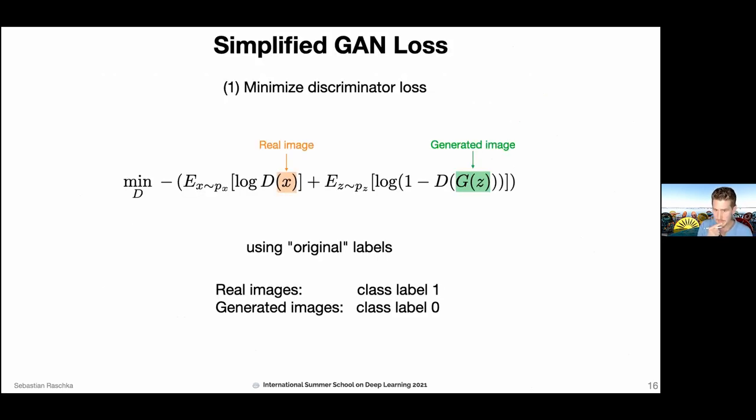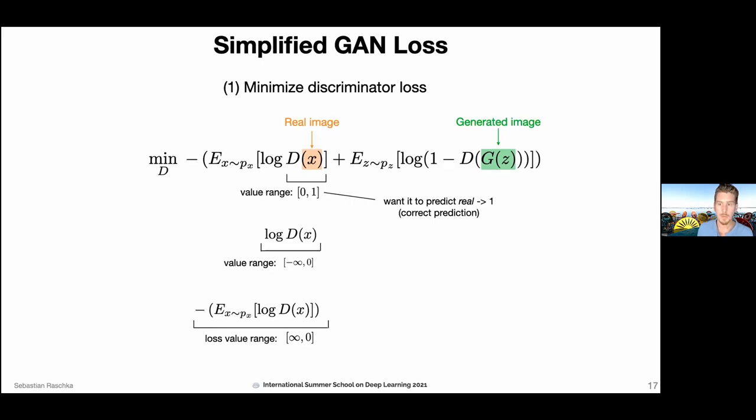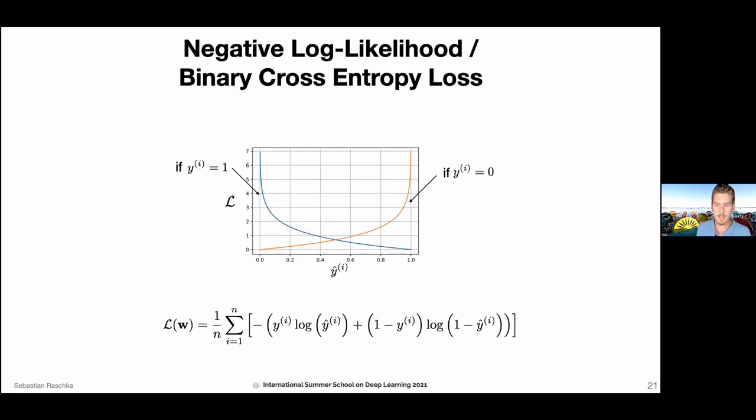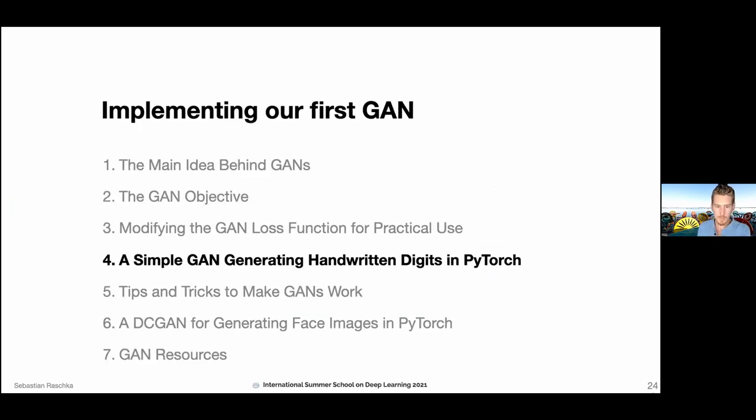I can imagine if you first see this, it's pretty complicated. It's pretty quick, maybe also because we only have so much time here. But I will share the slides with you so you can walk through this step by step later. If things are not clear, I'm of course happy to answer questions about that. So in the next couple of slides, before we go to the code examples, I will do a quick run through these equations again. We have the task of minimizing this discriminator loss, which I will talk about in terms of the real images and then the generated images. Then we will look at the generator loss. I will then explain how we implement that using tools we already have available in TensorFlow and PyTorch, namely the negative log likelihood, also called binary cross entropy loss. And after that, we will look at the code implementation based on these concepts for generating digits.